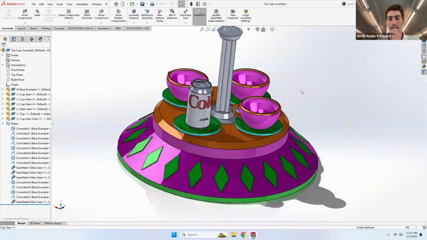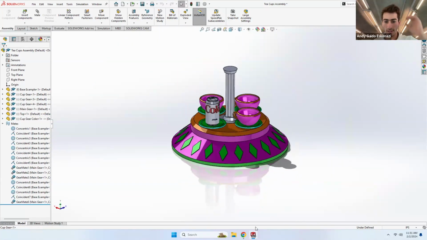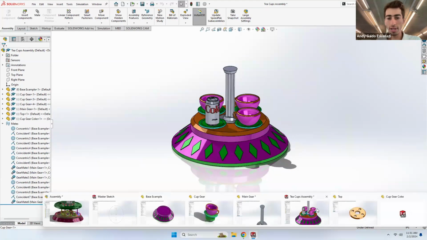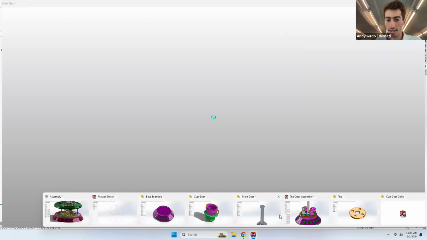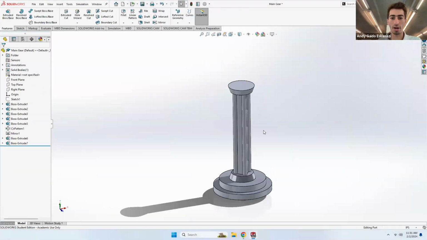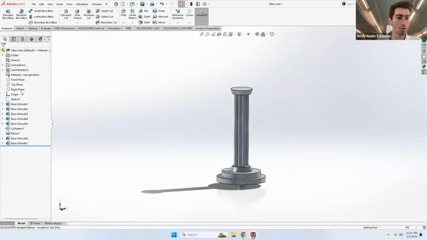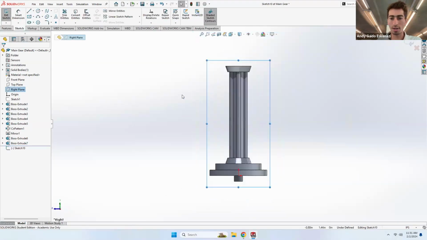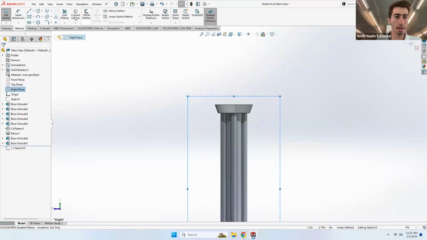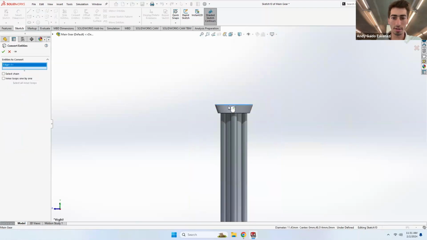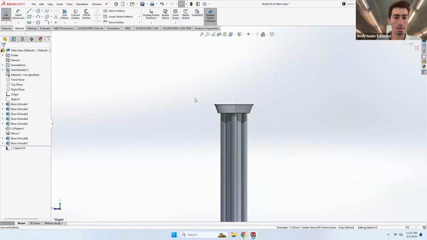Like a little central column. And then all that remains to be done is just some roof-like structures. I think the best thing that we could do here is we go to the right plane and do a sketch on the right plane. I'm gonna convert entities, this stuff. I'll make that a construction geometry.